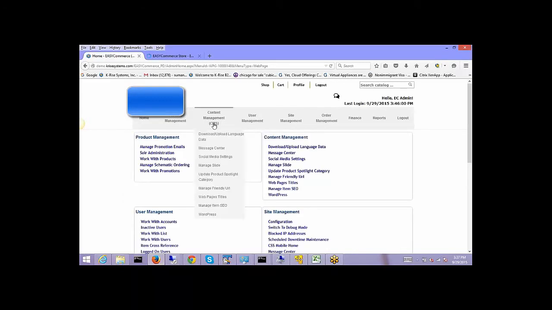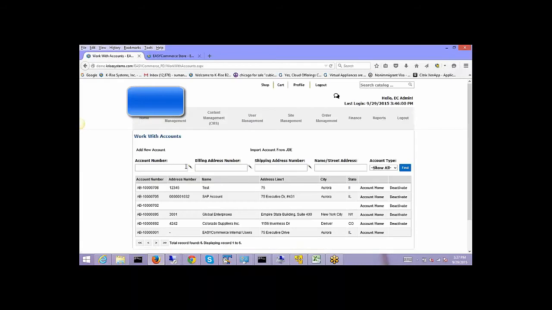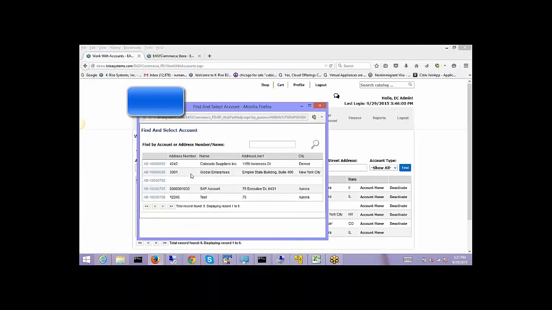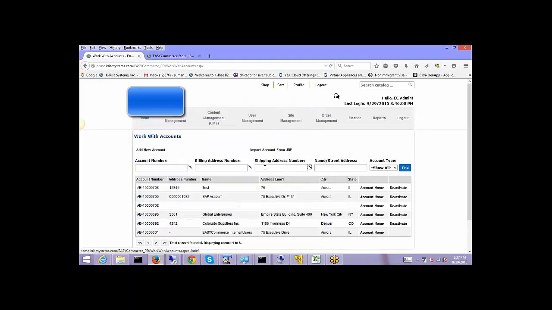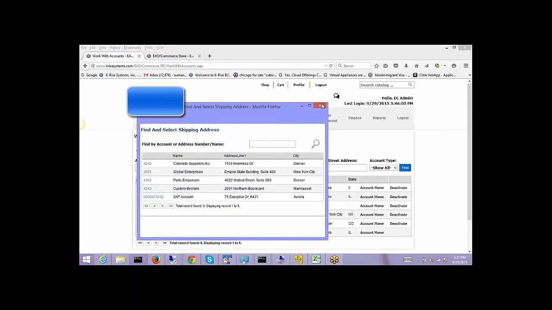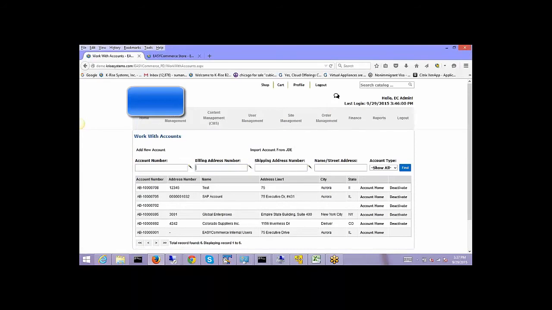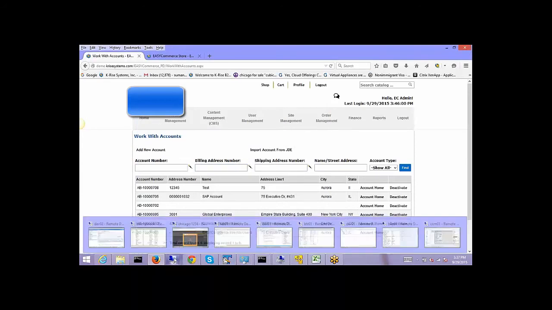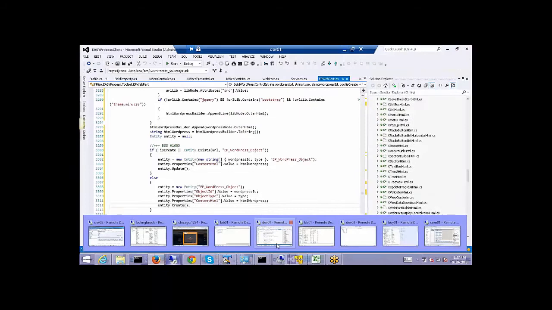Here, if I look at work with accounts, I can look up the address number. This is address number lookup from JDE. This is shipping address number. However you want it, in some cases you will have a drop down, in some cases you will have a lookup.